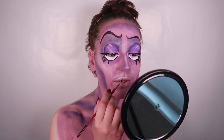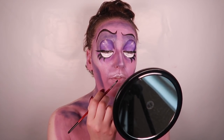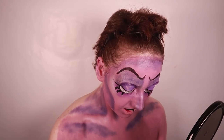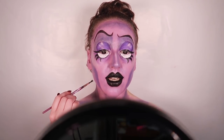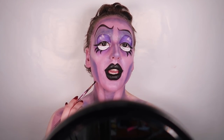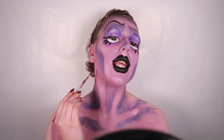So I'm just going to stop talking, and I'm just going to outline some lips. I think I'm going to go for lips that are a bit more voluminous than usual and have a few more curves to it. Well, that did not work. This brush is trash. I want to start filling in the staple things of a Tim Burton character, which include a very, very skinny neck.